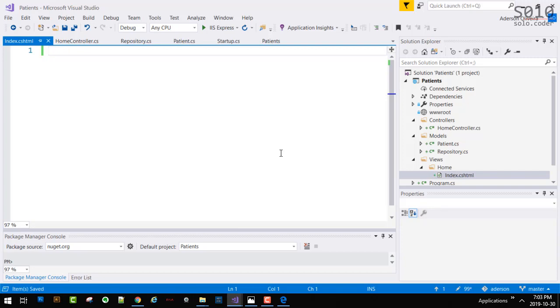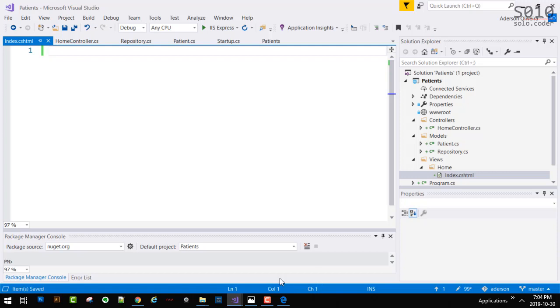And for now, I'm just going to get rid of everything here. Let me ask you this. In our index, are we linking this view with any model? Do we need to display anything in our home? No, not really. So again, no need to declare an @model directive. So we skip that one.